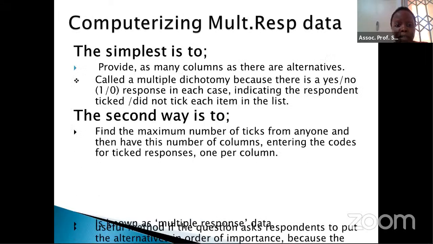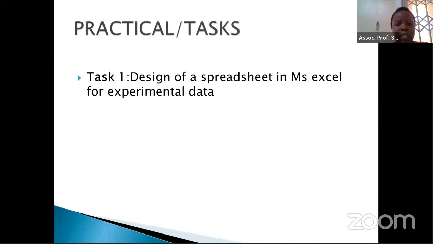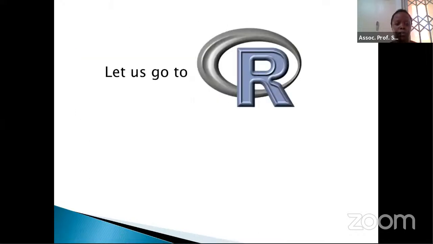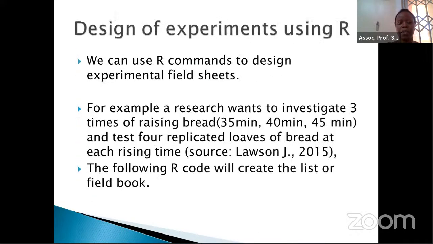So I hope that all of you have the notes, the PowerPoint, because it's going to be practical most of the time, if not all the time, with little theory today. And we had an example here.